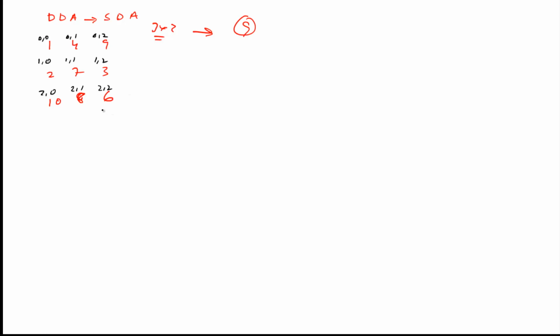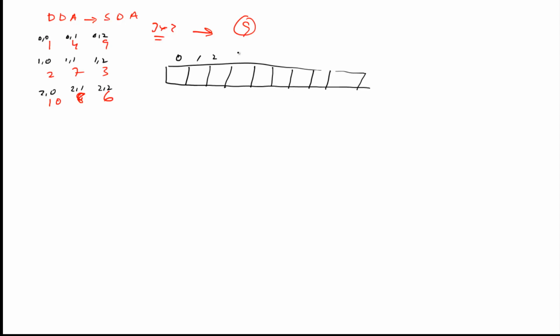When I want to convert this into the single dimension array, a blank array with 9 elements has to be created: 1 2 3 4 5 6 7 8 9. This is the 0 position, then 1 2 3 4 5 6 7 8. Total 9 elements. It always starts with 0.